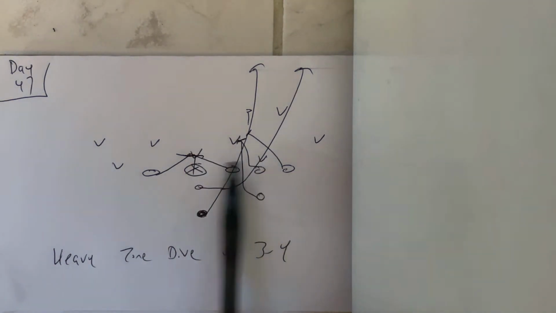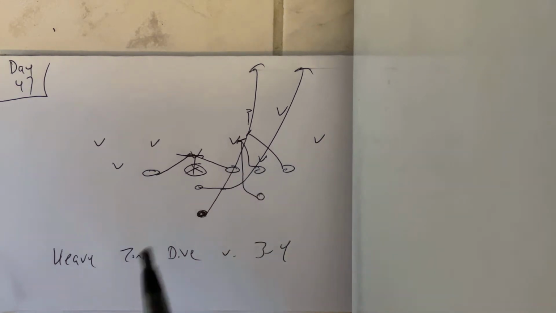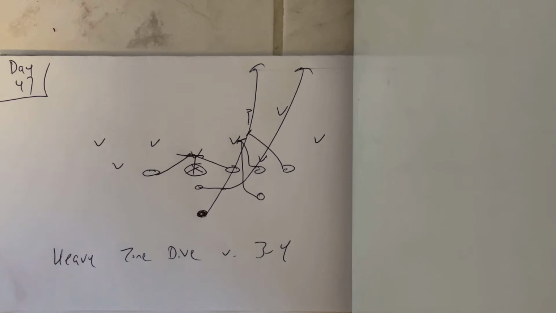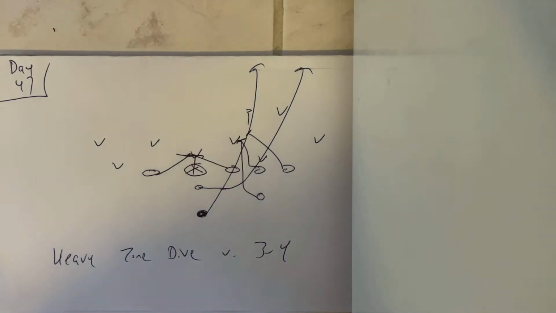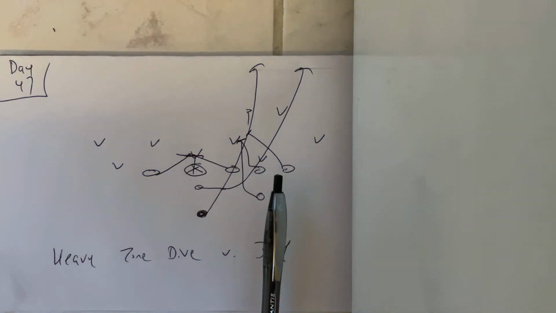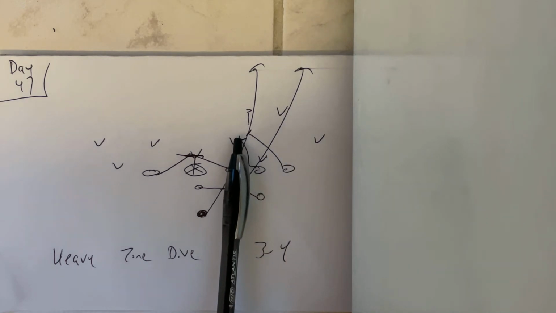If this guy mesh charges and tries to take the dive, he's going to have to run into him. It's the only way he can get to the B-back, and he'll simply two-hand slam them, and then the B-back will make everything all right. But remember, if he does that, he's going to do that because somebody's going to play the quarterback or the pitch.